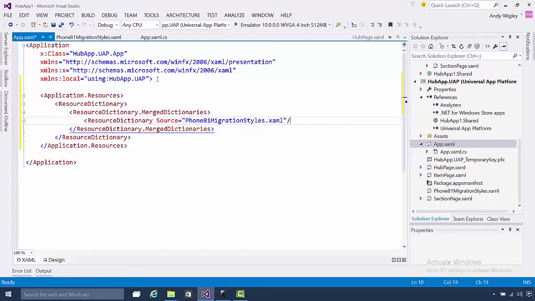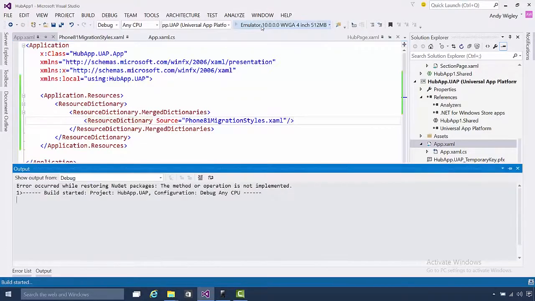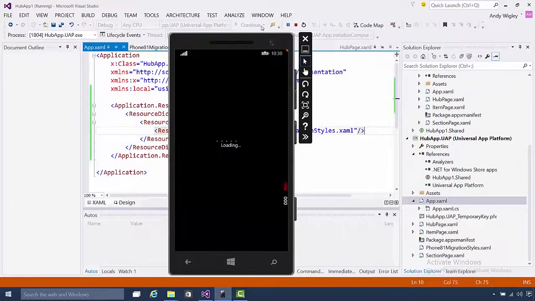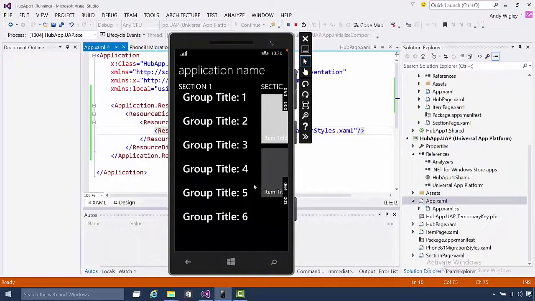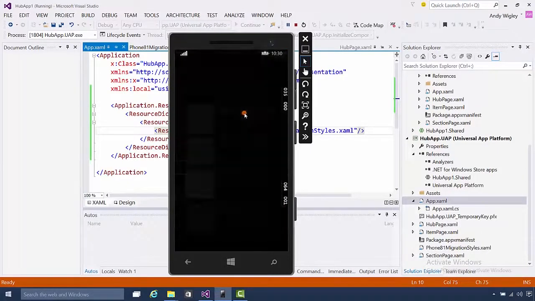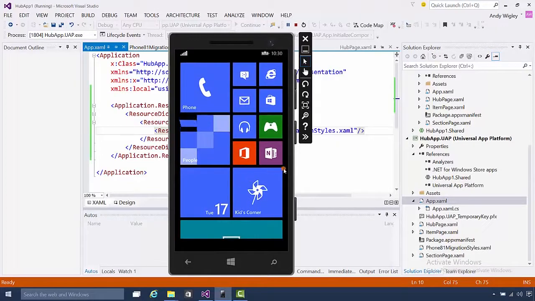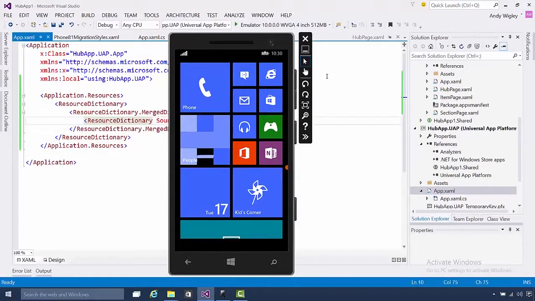Now with that in, those pages should be able to pick up the styles that were missing from the generic.xaml that's provided for UAP. And straight away, okay, there's a bit of styling I need to fix up a little bit, a bit big on that one, but we've got a working app straight up. Oh, apart from the fact, you saw I hit back there and it went straight back and exited the app, so my back key handling's not working.